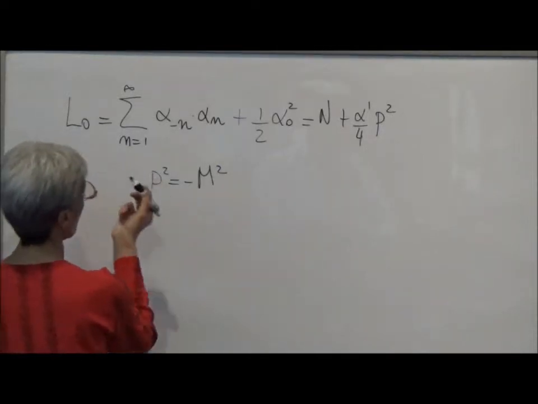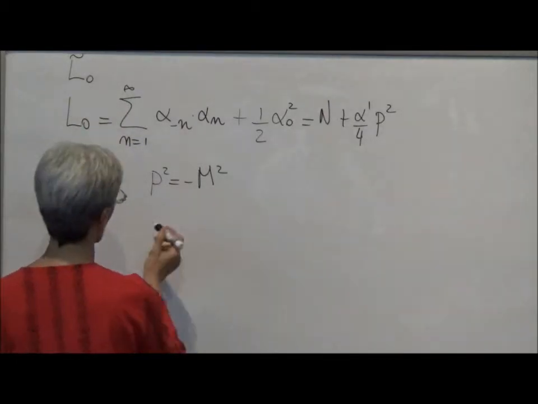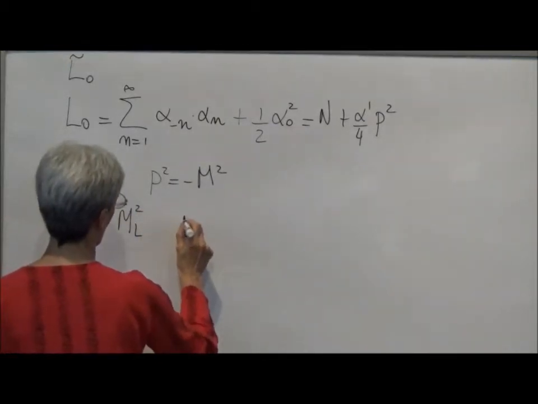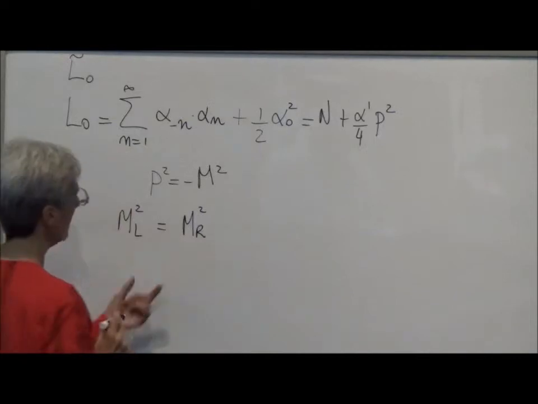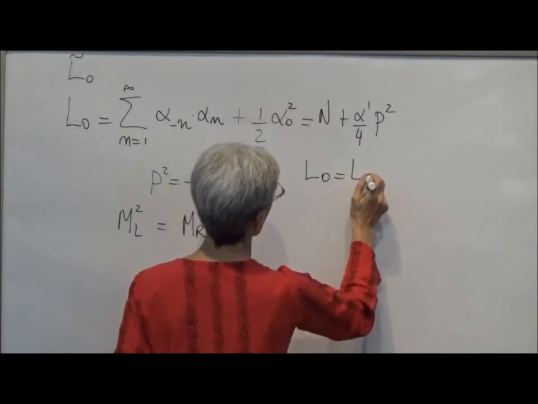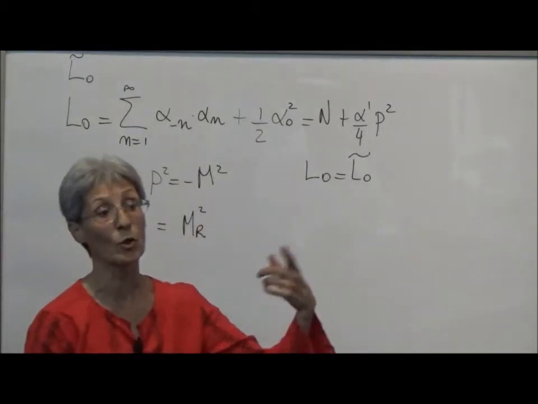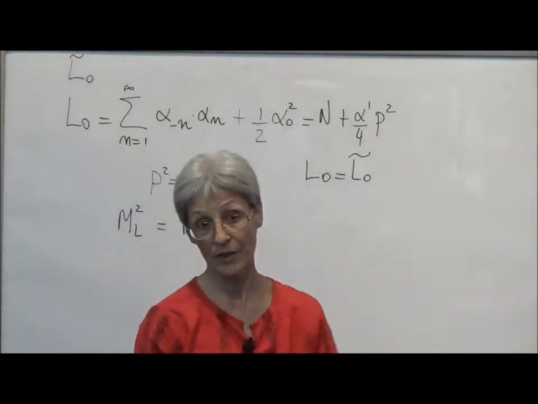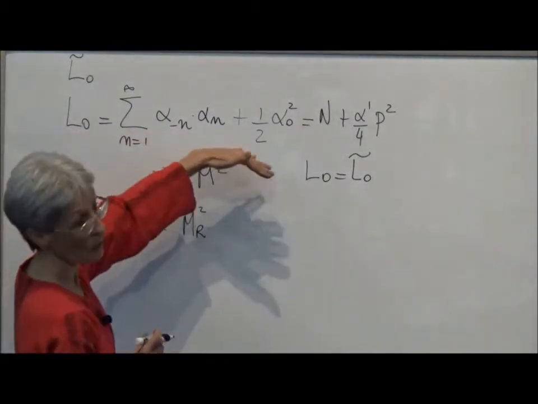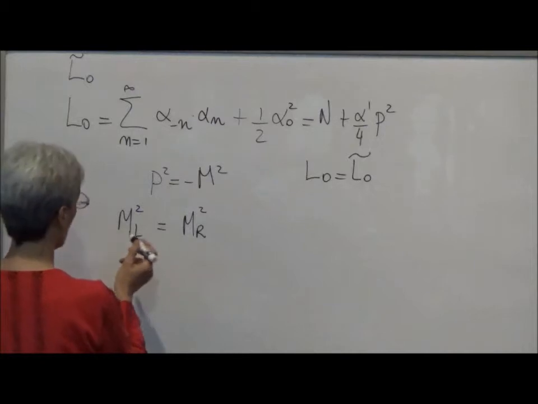Okay, and so for the closed string, one also has the same thing for the L naught. I will not write it. So in the closed string, one has a left mass and a right mass, which are actually equal. These are equal due to the level matching constraint. We call that, in the closed string, we have this constraint, which basically means that there is no preferred point in the string. So for the closed string we need to impose this, but for the open string we only have one set of oscillators.